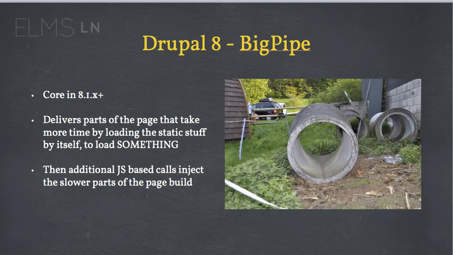BigPipe is something in Drupal core D8.1 and above, and this is kind of similar to the previous thing, where it's going to deliver the page, figure out the blocks or what have you that is different for this user, or maybe these things aren't cached, and then it's going to serve those up in a separate processing call.